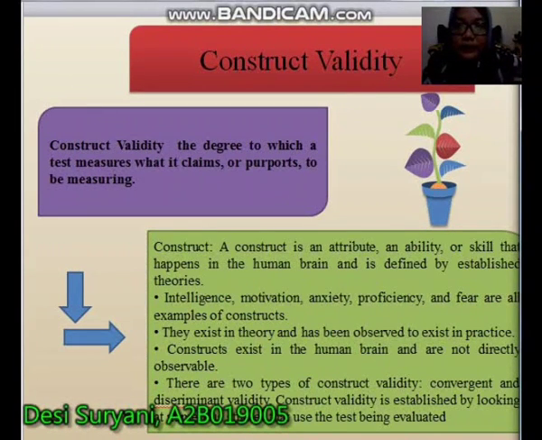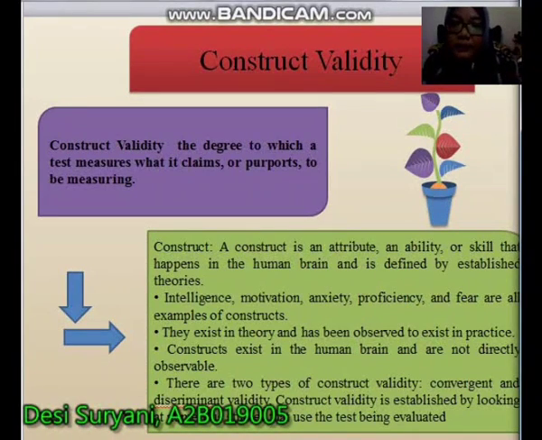Okay, the next one is construct validity. Construct validity is the degree to which a test measures what it claims or proposes to be measuring. A construct is an attribute, an ability or skill that happens in the human brain and is defined by established theories, such as intelligence, motivation, anxiety, proficiency, and fear.